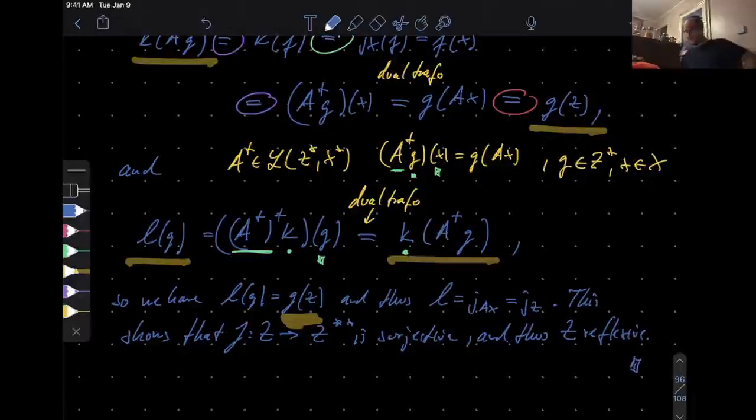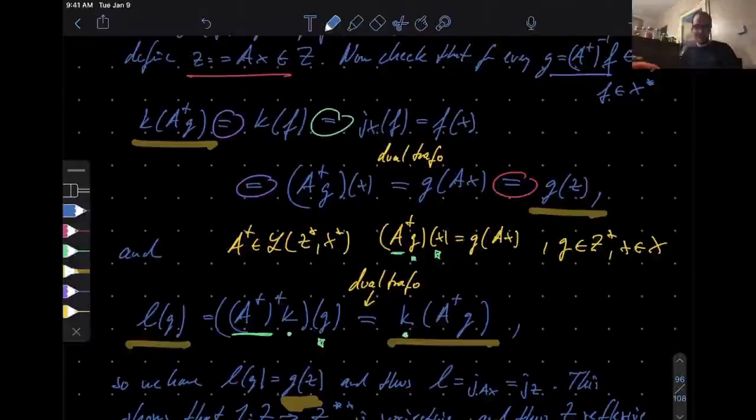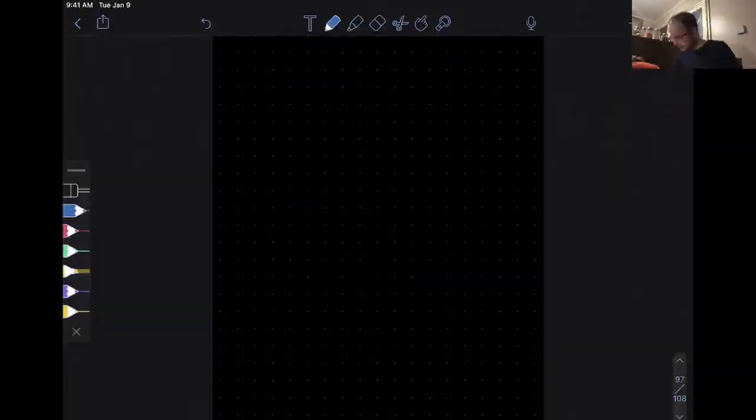Very nice. Okay, so of course this requires some study, what I'm doing here, but it's careful execution of the definitions that we had: dual transformation, reflexivity, but dual transformation not just on the dual space but on the biduals, right? Good. All right, nice. Now next result, that's going to be a bit deeper, is the following theorem.